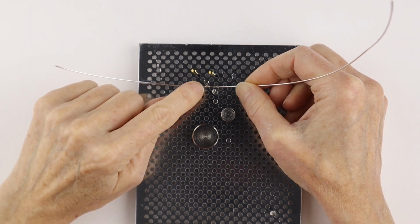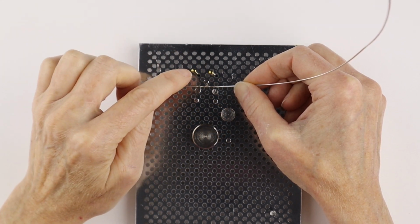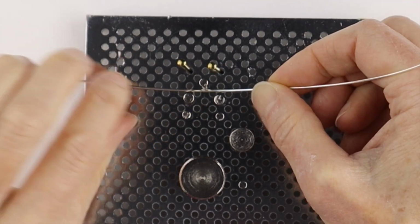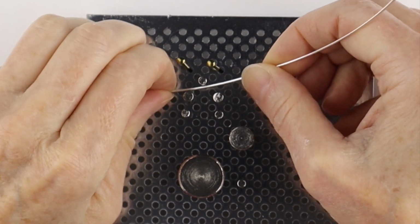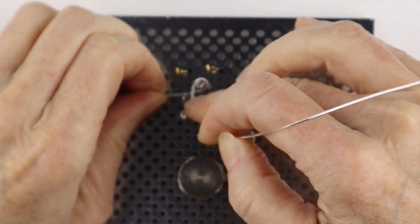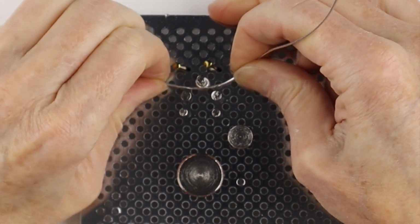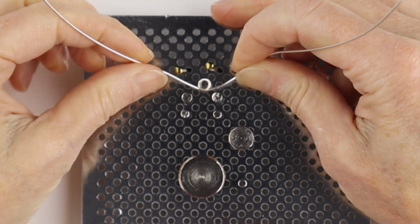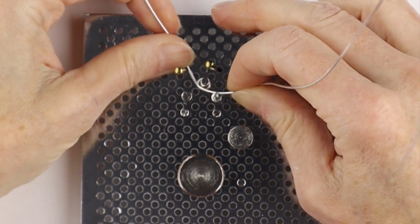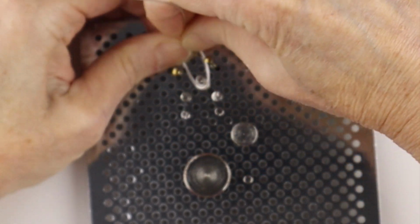If you don't want a loop, you can just bend it straight up and down around here. But if you want a loop in the middle, you're just going to hold this here and then bring this one around to make the loop, and you can tighten it up. You could even start the loop on pliers if it's easier. So we're just going to bring this one around and bring it right up.